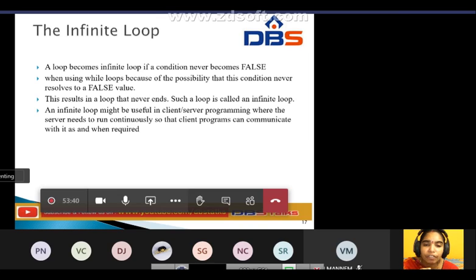This infinite loop is used in client server programming.